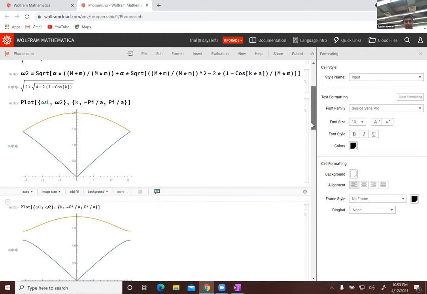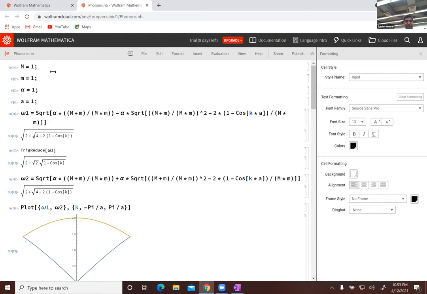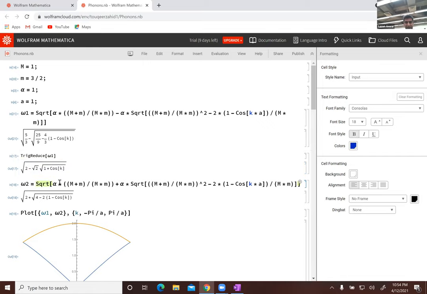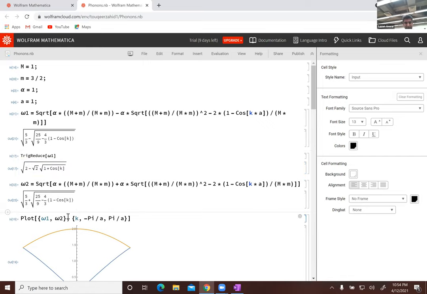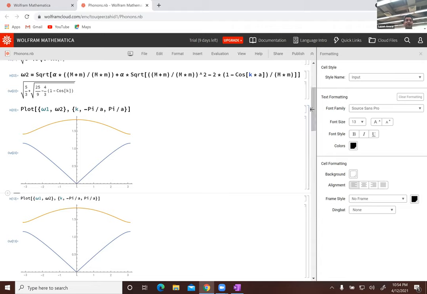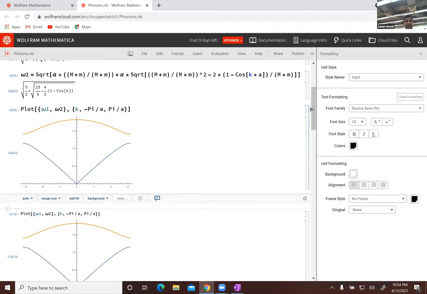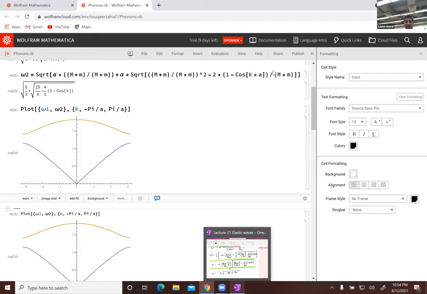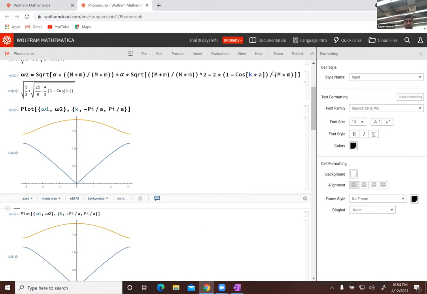But really what's happening, so if I were to make small m larger, all right, the band is going to reappear. So it doesn't really matter which mass is larger because of the symmetry of the problem. But let's move back to the OneNote screen and let me explain this a little bit.